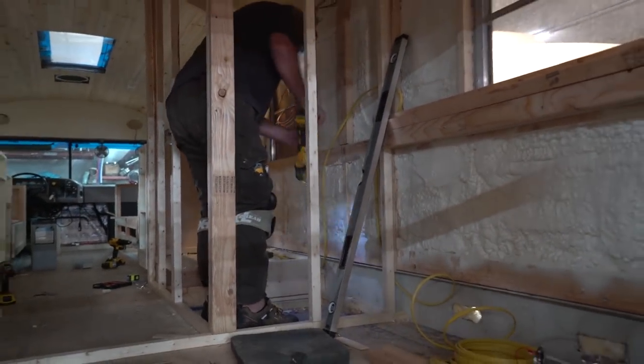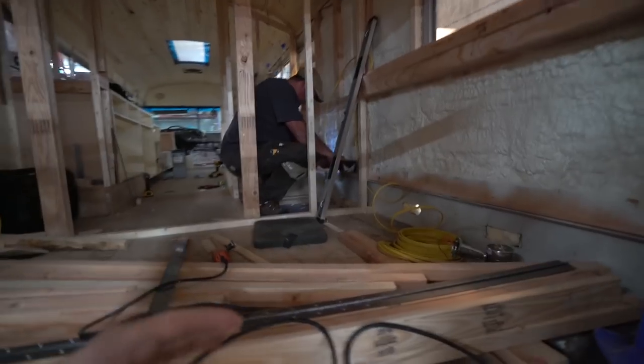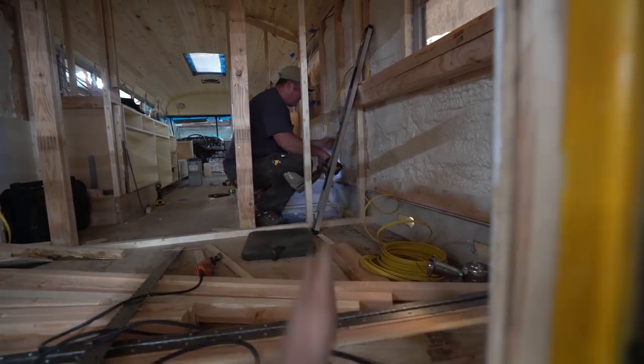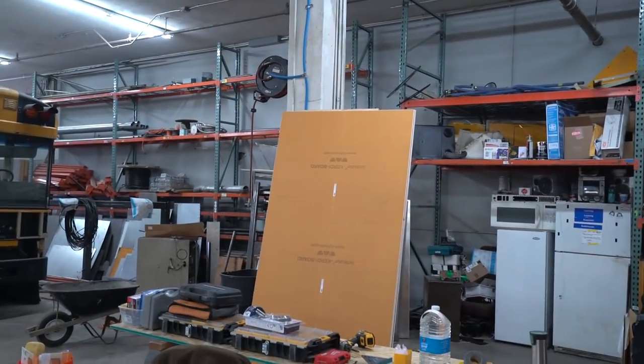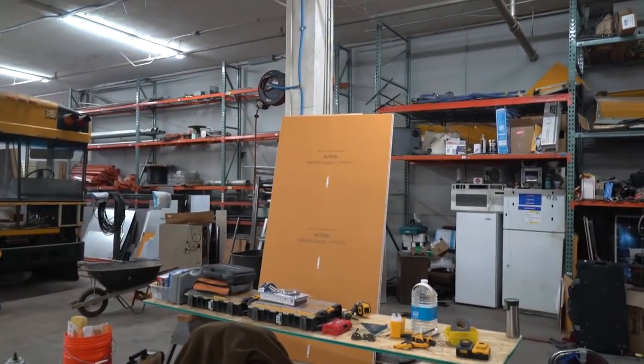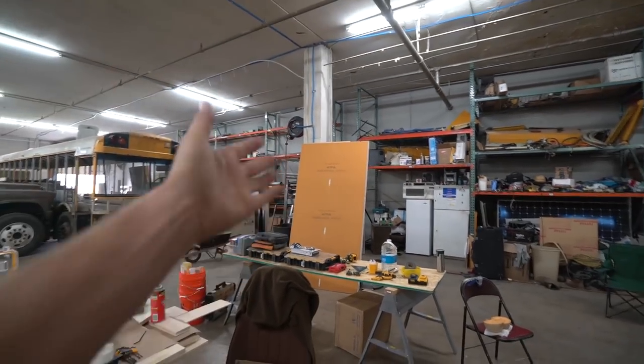Meanwhile, Reed is inside with the noisy machine, and we're just straightening out some of the wood pieces. We're nice and flush. We got some foam backer board over there. Not concrete. We got foam, guys. If anybody's in construction, you know what this stuff is. It's basically the same as cement board, but just lighter.